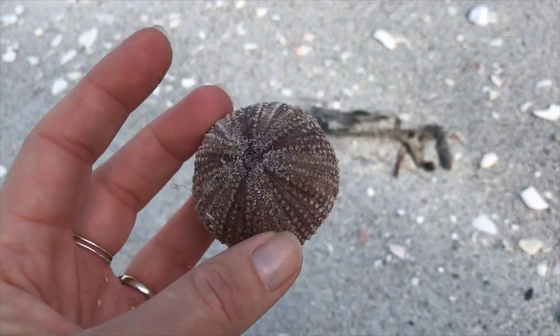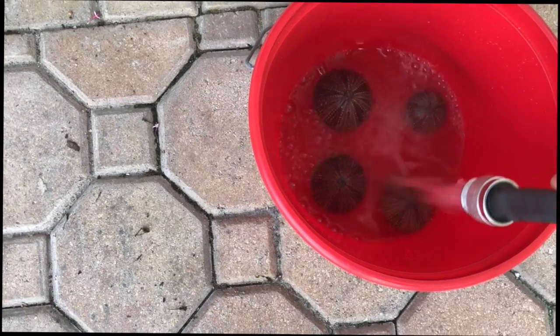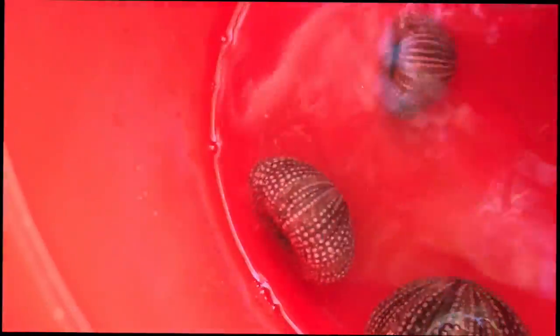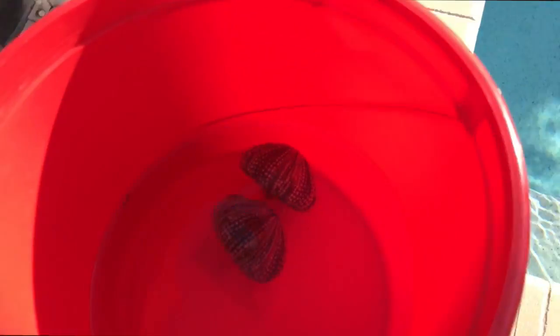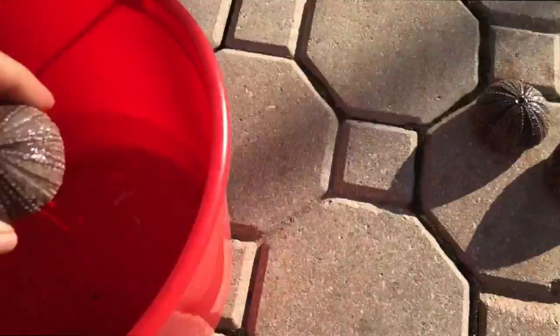So we had done this a bunch of times. I had some laying around the patio, so I decided, all right, I'm going to clean them because they were a little stinky. So I read somewhere that you just soak them overnight in water. So that's what I did. I put them in here, made sure that they were submerged, and I let them soak overnight. So I come out thinking, yay, clean urchins. I can just start sealing them. But it was not to be.